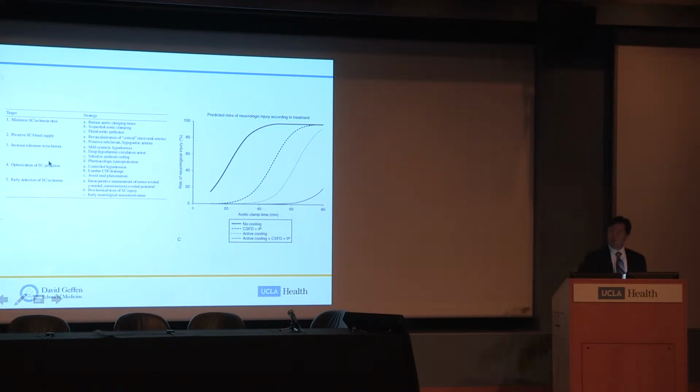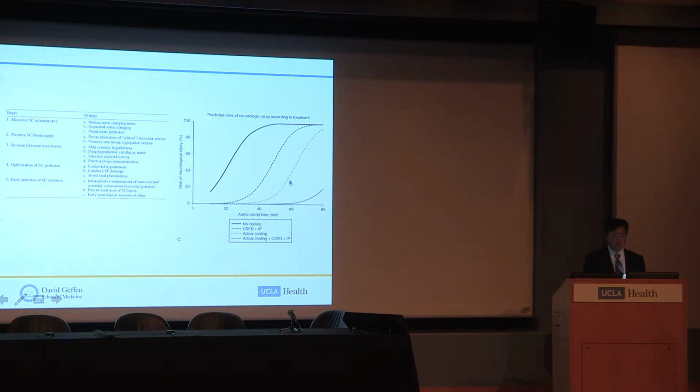Perfusion of the spinal cord, so blood pressure minus the pressure in the spinal canal, CSF, is the perfusion of the spinal cord. So things that elevated the perfusion pressure, in other words, elevating the MAP and lowering the resistance in the cerebral spinal fluid, were protective measures, so the CSF drain. And then measures to detect early on, so somatosensory evoked potentials, etc., to detect early and potentially make some manipulations that would help the patient, would move this curve out.